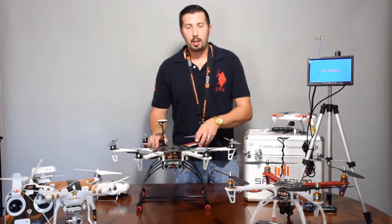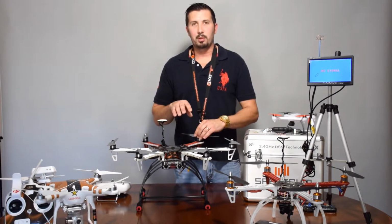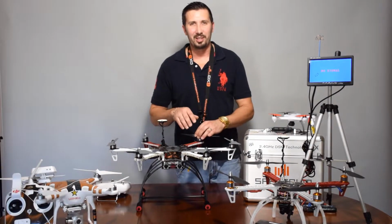The next LED light status that you definitely want to pay very close attention to is the NAZA flight controller system alerts you when your battery is getting low. Very important again, especially if you're flying over water.